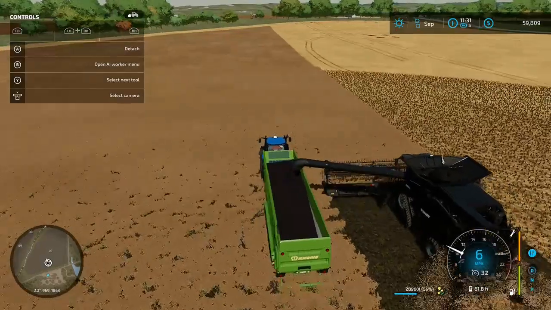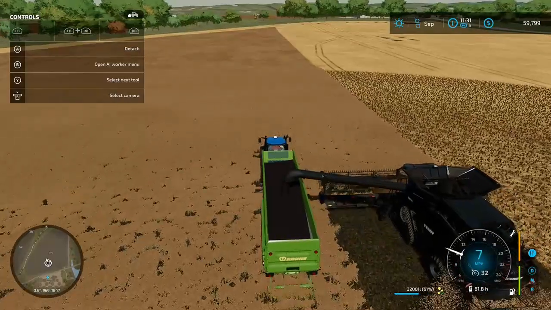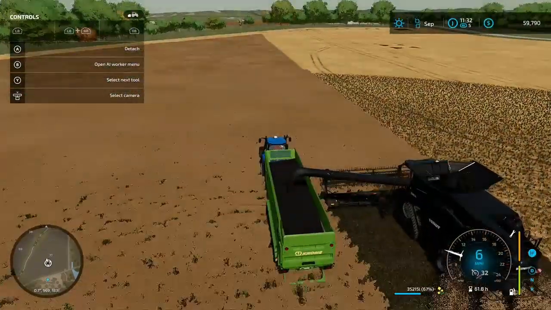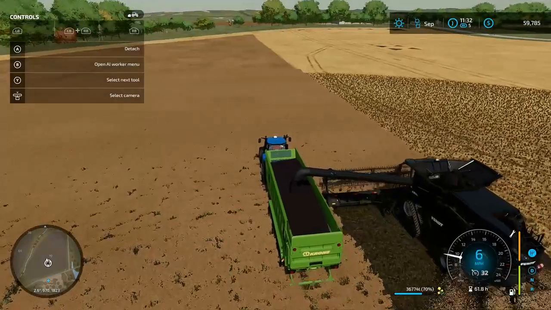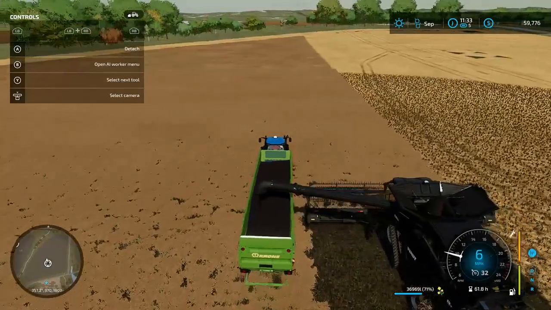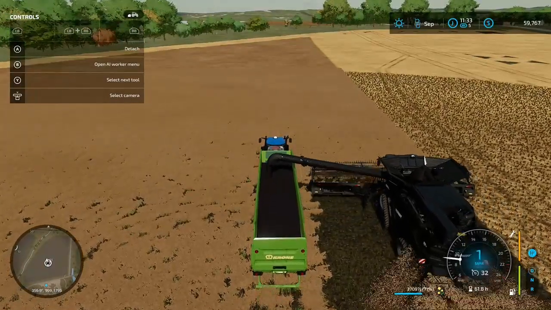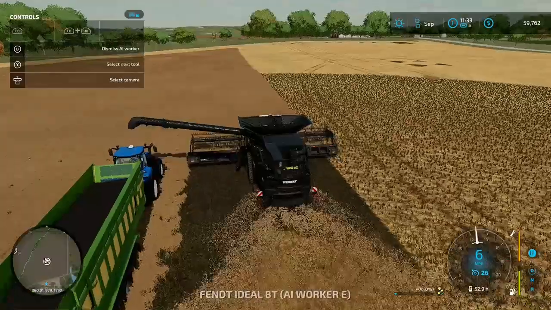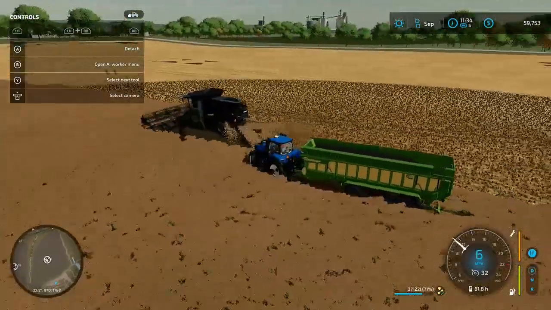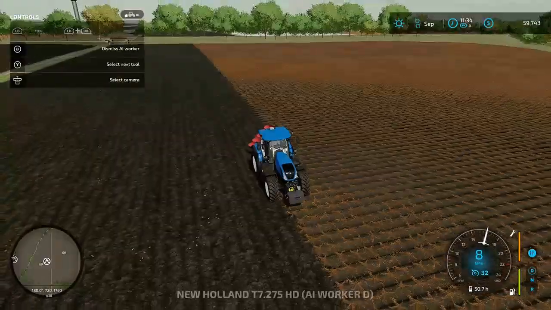Almost have a trailer full. This is a pretty lucrative contract. We're going to make $10,000 off of it, hopefully. And there we go. Pretty much empty. Let it get full one more time, and we will have to take all these crops to the oil mill.